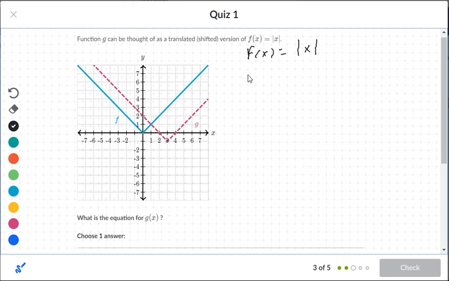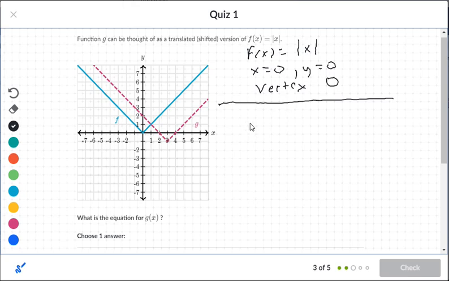And here, everything is 0. Your x is 0 because there's no number there after the x, and your y is 0. So everything is 0, 0, and of course the vertex itself would be 0. Now this new one right here, we go over to the right 3. So let's make a line here. So our new one is going to be at positive 3, negative 1. So this would actually be our vertex.